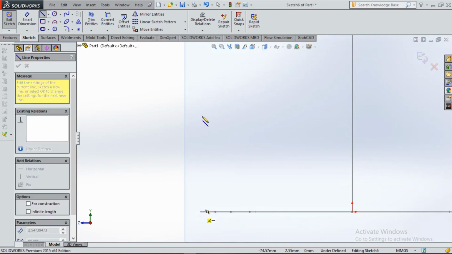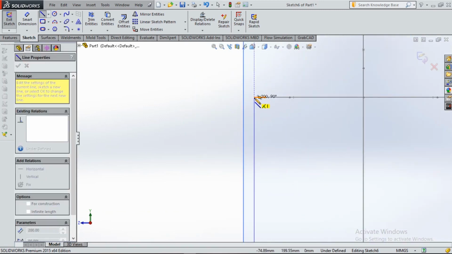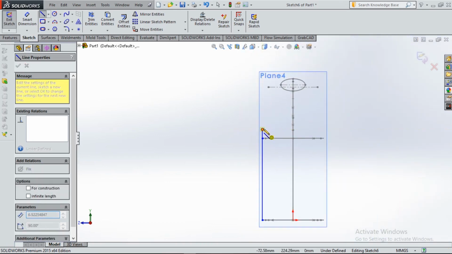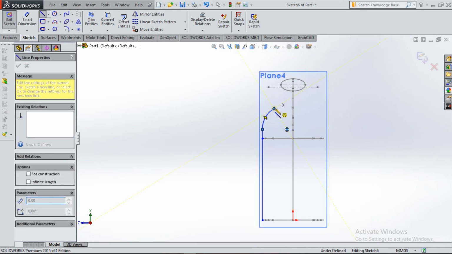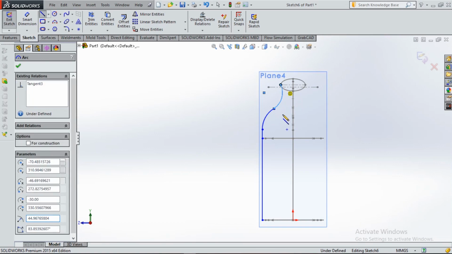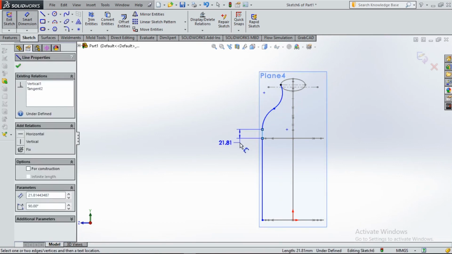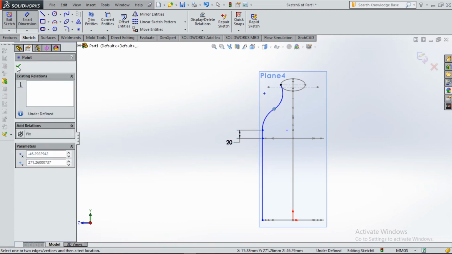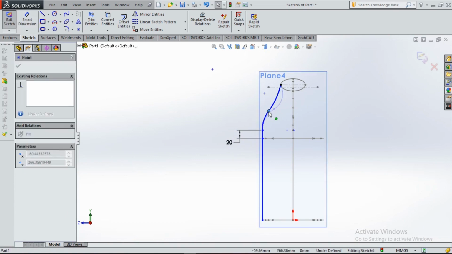So I hope you are getting the difference between the loft command and the boundary box. With the loft, I just created a guide curve on a plane, but with the boundary command now, as you can see, I have created an open loop sketch on the front plane, and I am also creating another open loop sketch that is parallel to the right plane and at a distance from it.